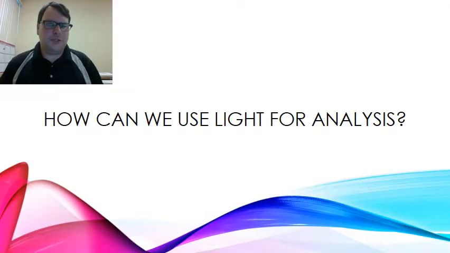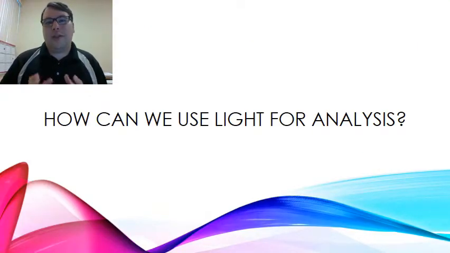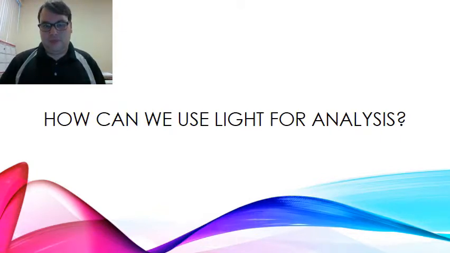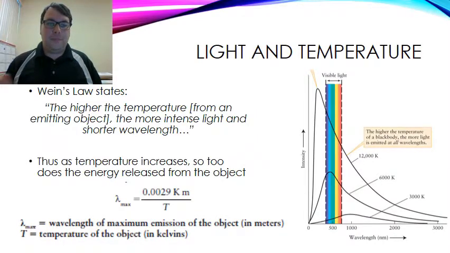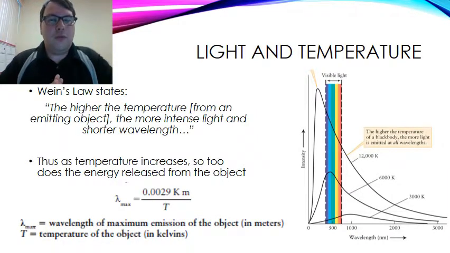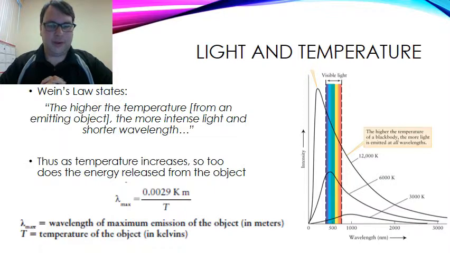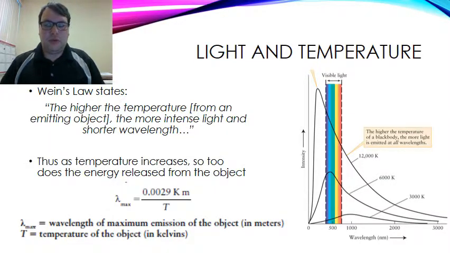So here's the big question. How can we use light to actually analyze things in astronomy? So how do we use light in general? So the first thing is this. If you think about the sun, we can feel the radiation of the sun. We can feel its sunlight. You go outside on a sunny day. If you're standing in the shade, it's kind of cool. You walk outside into the sun and it's like, oh my gosh, it's so hot, or it feels warmer at least.